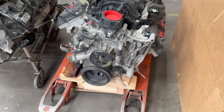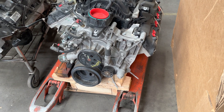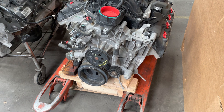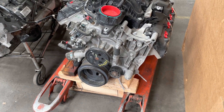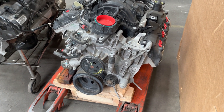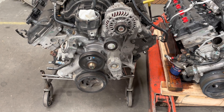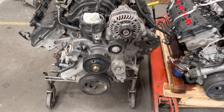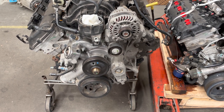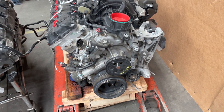Alright, Todd with Jeep Speed Shop. Up here we have an engine that would still work — this is the e-torque, so it has a different timing cover and a different water pump. This one here we got a good deal on because it had really low miles. And here is a 5.7 that we use all the time — this is from 2009 to 2020 for sure. And this is a newer engine, this is a 2021/2022 engine.